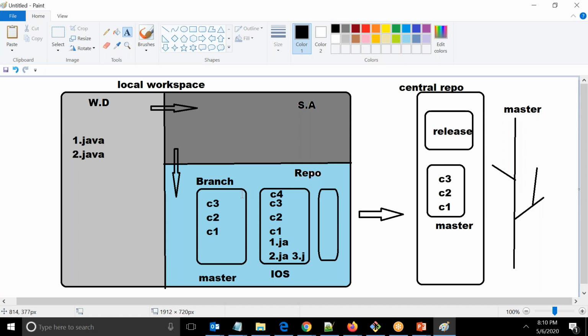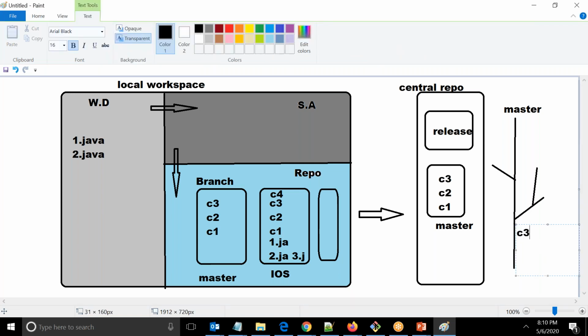But remember, just like I told in the tree, whatever the properties of the trunk are going to come to this branch. The same way in Git, what do you have inside the branch? Commit IDs. Suppose we are currently working, and in the master branch there are 3 commit IDs.